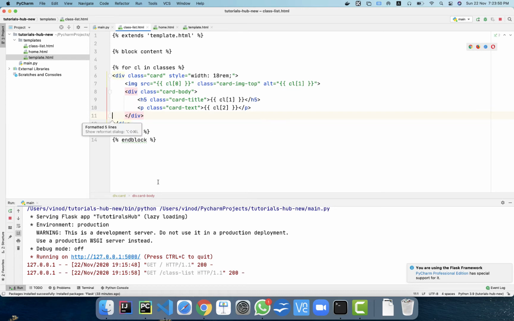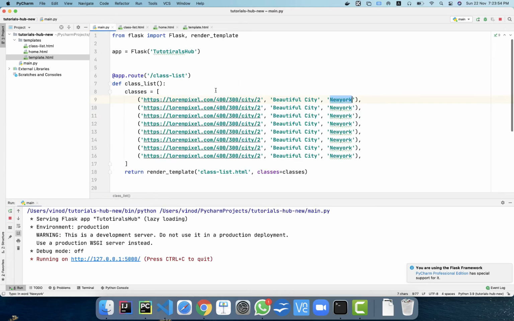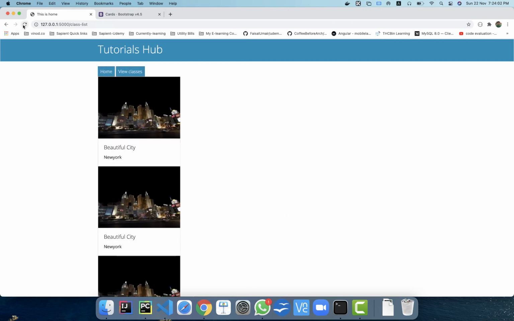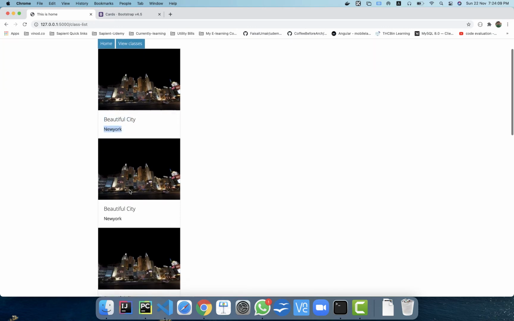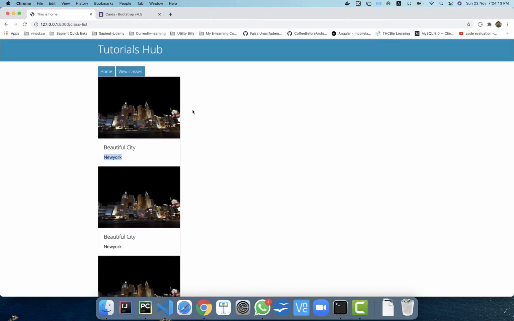And let's format, rerun, and note that I have 8 pieces of data over here, although they're all same. If I come back here and then refresh, this is the view class list. So if I refresh over here, you can see that I have a card that has got the title, then you have the New York, whatever. But they're all coming one below the other. I wanted that one next to each other.